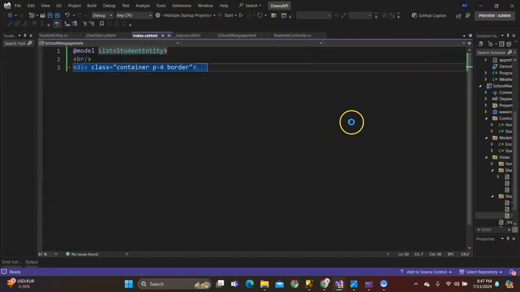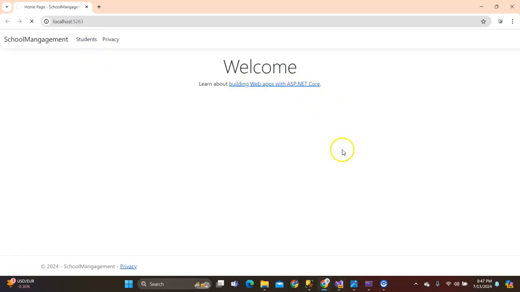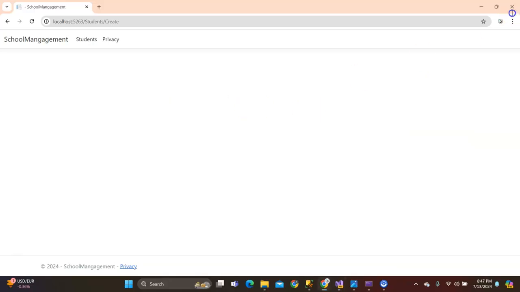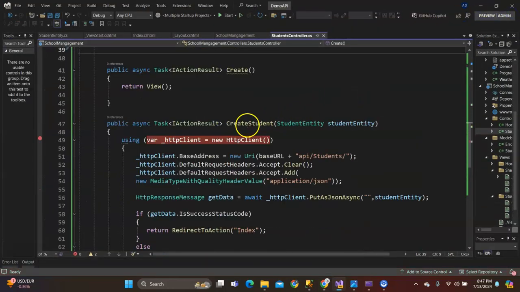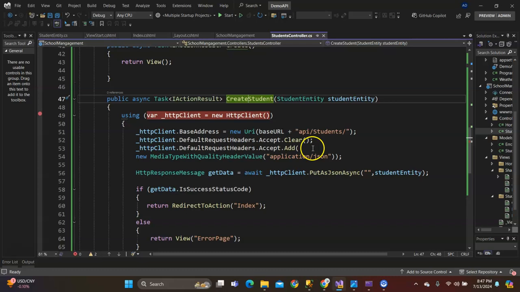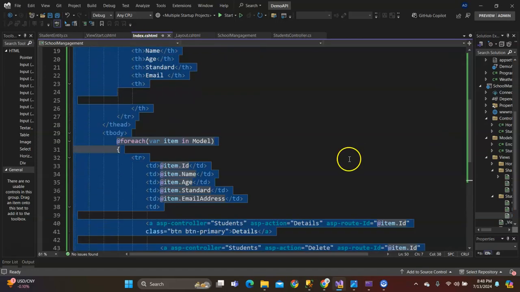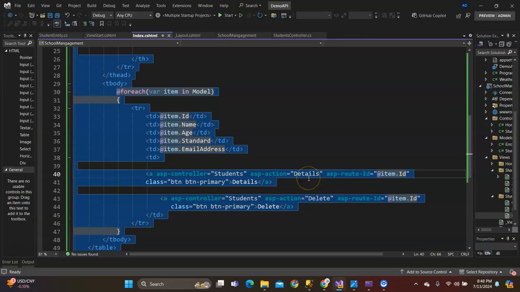So now if you run the project, I have already created a view for adding new records. So I click on students. Now here the view is already created. So this is a view, but it doesn't have the form controller. So what we're going to do is that we'll place a form controller over here, and then we will test this code that we created to create new records. And then we'll add some bootstrap to make the form look good and professional. And then we'll proceed on writing code to delete the record, view the details and update it, primarily update it, and then delete the record.